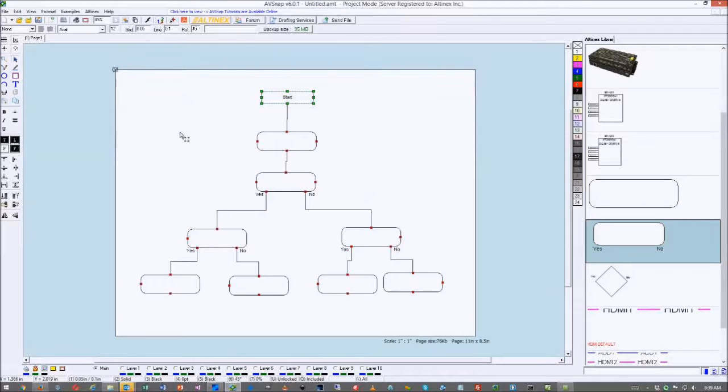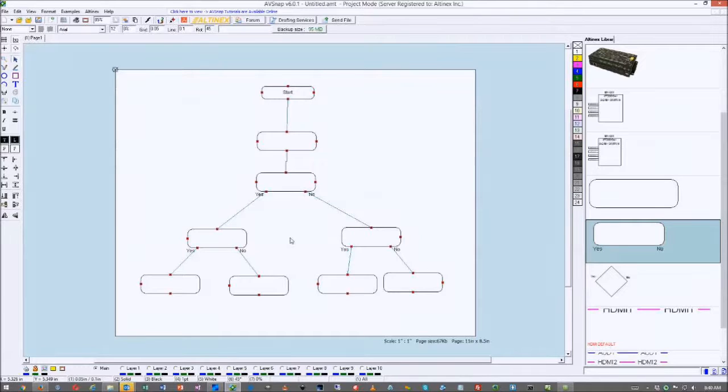But theoretically what you would do is clear out the routing, clear flowchart routing. Yes, I do want to clear it. And then you can go ahead and modify this again. You can also click here and delete this, and you still have connection. Any one of these routings can be deleted, but the program will remember all of the connections that you had before. All right, so this is your symbol.